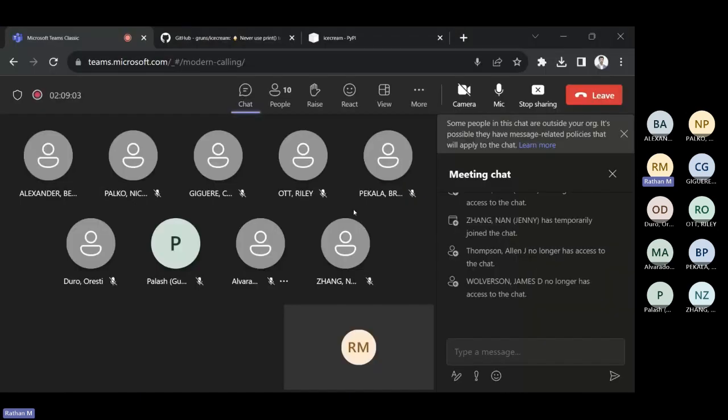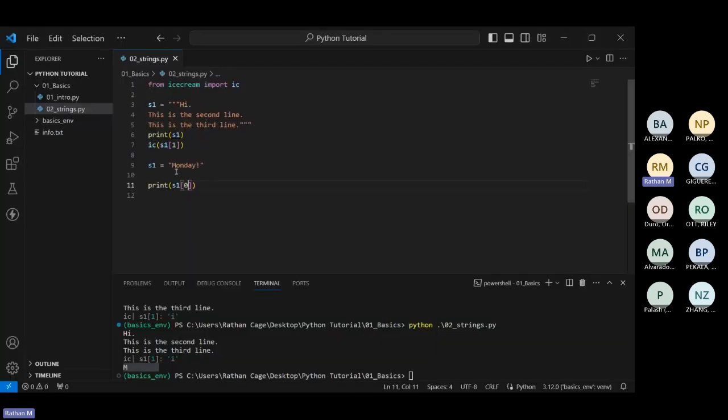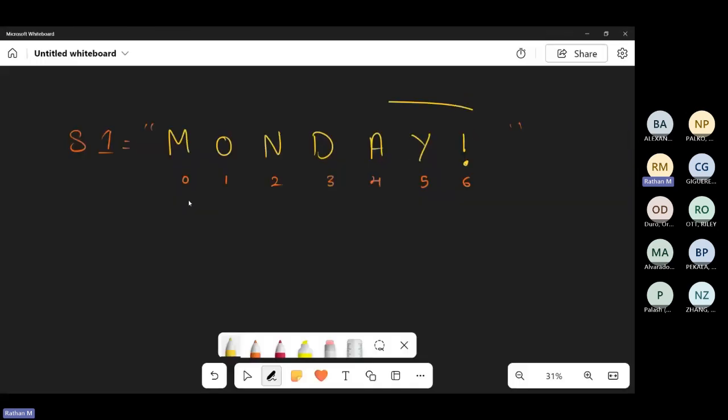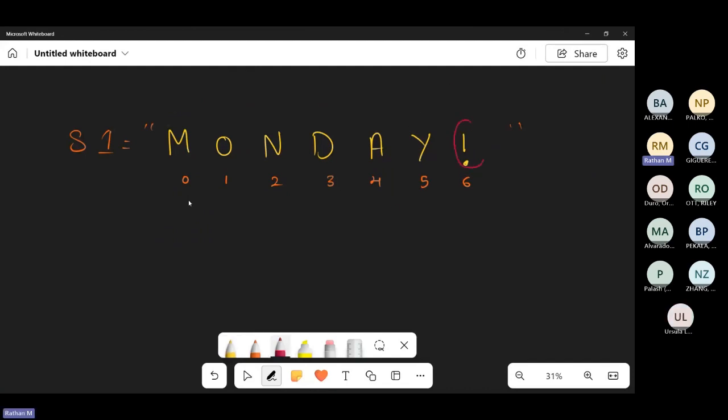Now, the unique thing about Python here is it's not just about printing indices in one direction. You can access indices in the reverse direction as well. What I'm trying to say here is, you can access indices in the other way around from right to left. To access the last index, you can use index minus one.